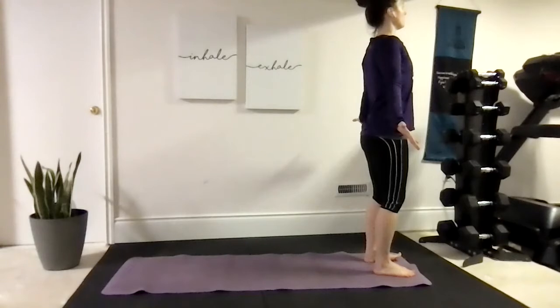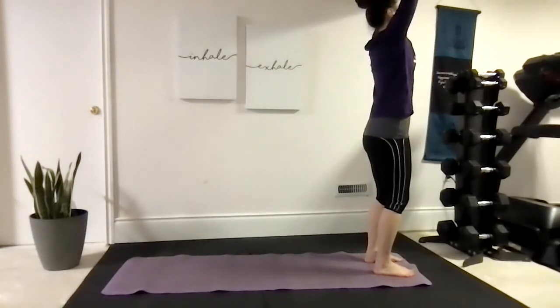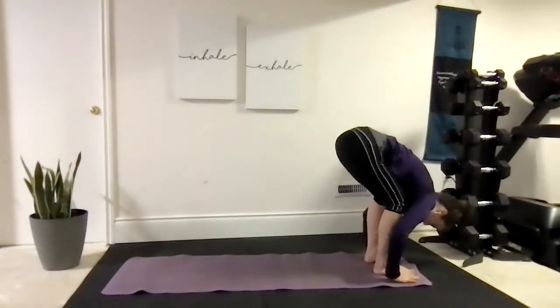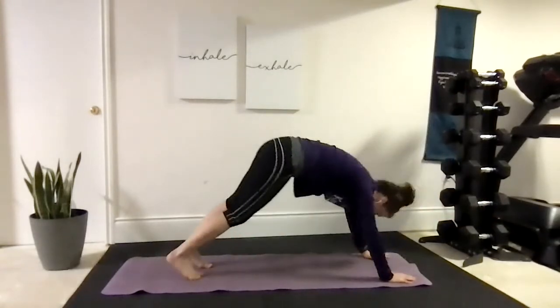The top of the head, the crown, is held proudly. With our inhale, we reach the hands up above the head to prayer. Now exhale, swan dive, hinging at the hips, down into forward fold. Softening the knees as we step back through plank into down dog.